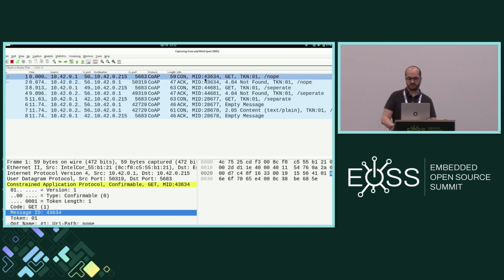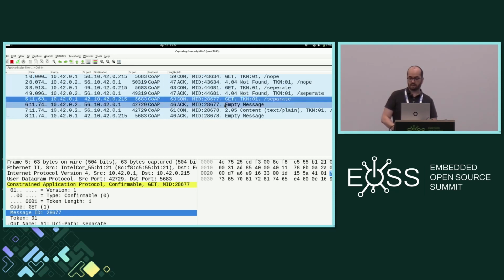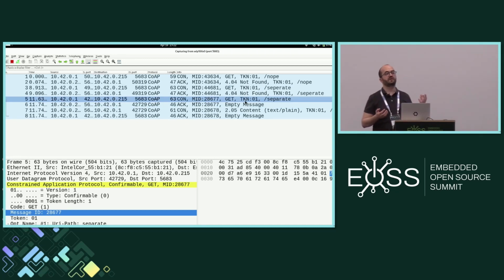Basically, the first message is a confirmable message, so it's expecting an ACK for the same message ID. And you can see on the second one, I'm issuing a get, but the server is going to behave differently. It's going to first acknowledge the request to say, I received your message, you don't need to retransmit it.